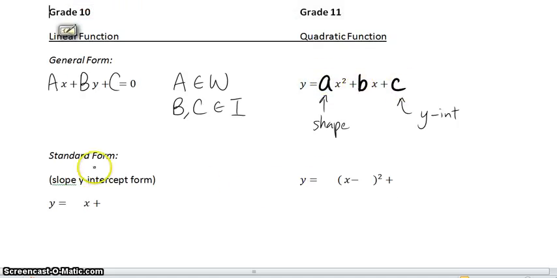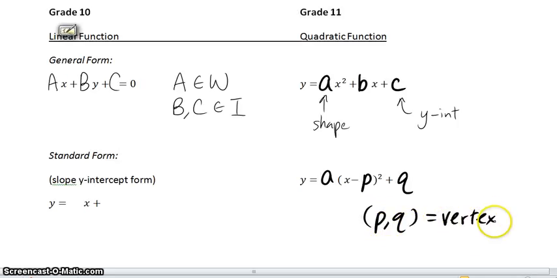Now, for standard form, we have a and p, q. Okay, they just pick some letter so that they can represent them. Okay, p, q is the vertex. And then notice there's a negative sign here. It's significant, right? The form is there for a reason. So it's negative sign. Or how come it's like that? Because it is put in that way so that they can have p, q happen to be the vertex.